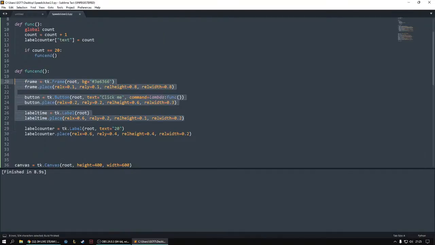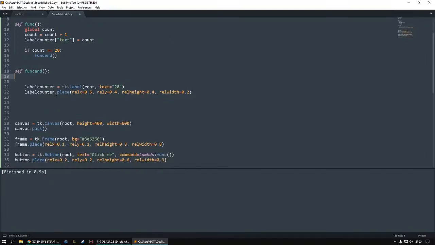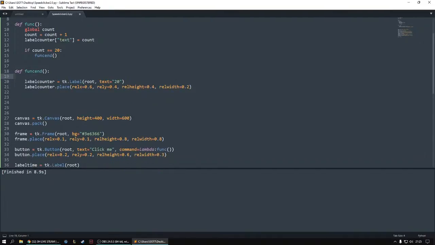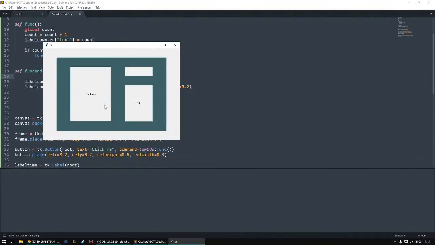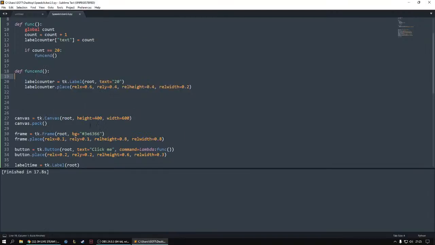But we don't need this one here. We can just override our old label. So as you can see, it will stop here. Well, it won't end the counter to count, but that happens in the background and we won't see it.